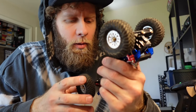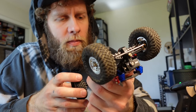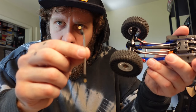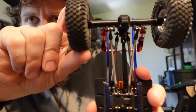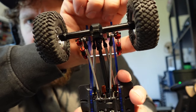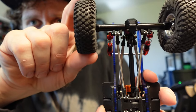Something I dislike. This isn't all double bends, this is just specific to Clap 24, the guy that made them. The pivot balls, the little holes in them, are too big. They're completely usable and they work, but if you see the play there, this one's fine because I tightened it enough to smash it, which I really don't like doing. So I just need to tighten this side more and it'll be fine.